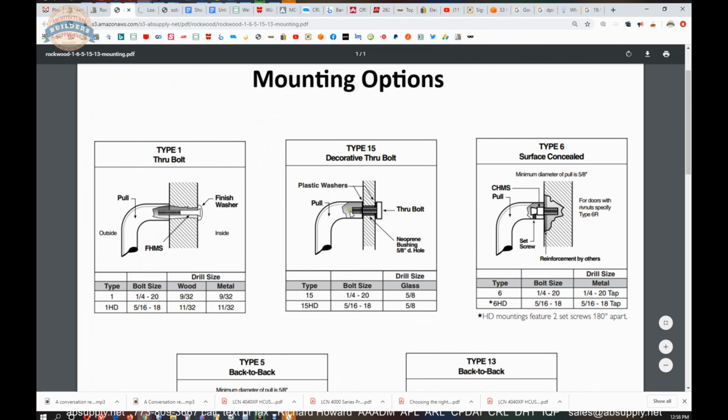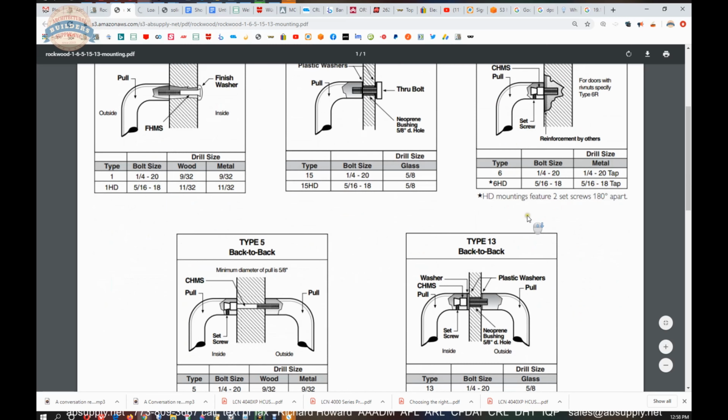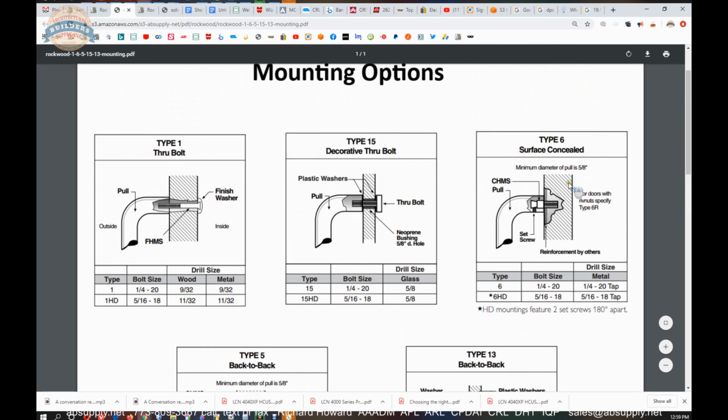If you have a thinner door like a piece of glass, it would be a type 15 HD, or surface concealed, that would be for a metal or aluminum door that's been properly reinforced where you're going to drill and tap. They can also do this same mount onto a wood door with a specialty knife edge sort of insert that you will then insert the machine bolt into with the shoulder.